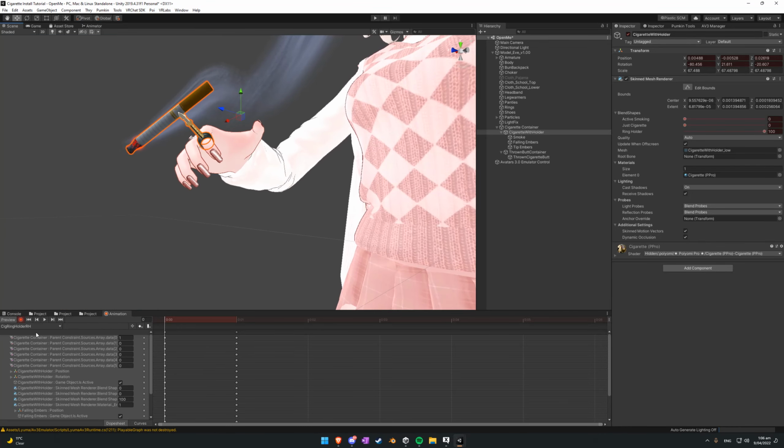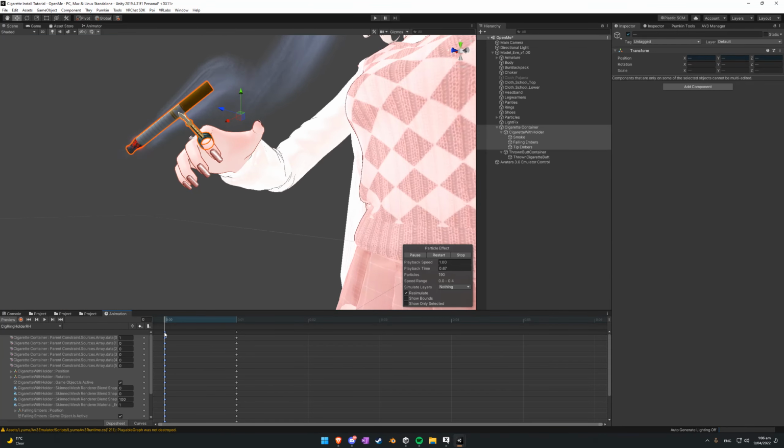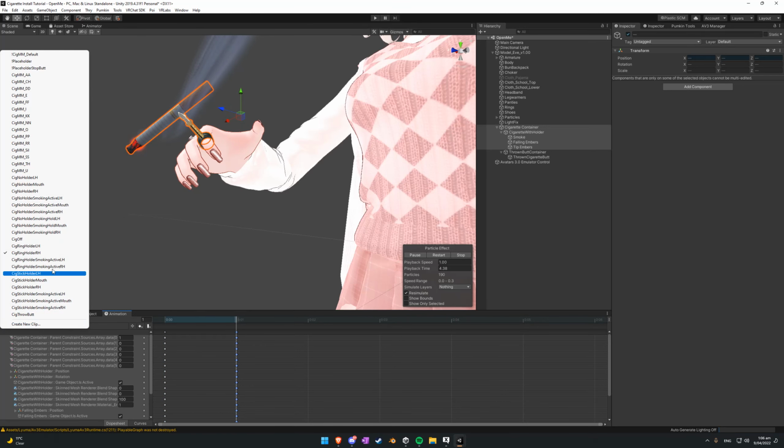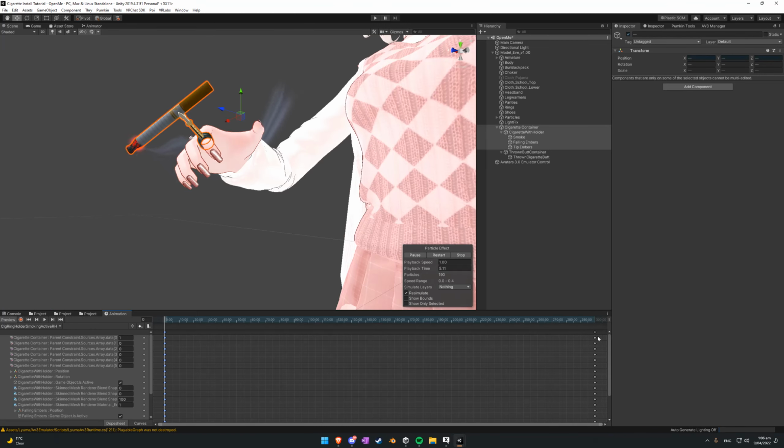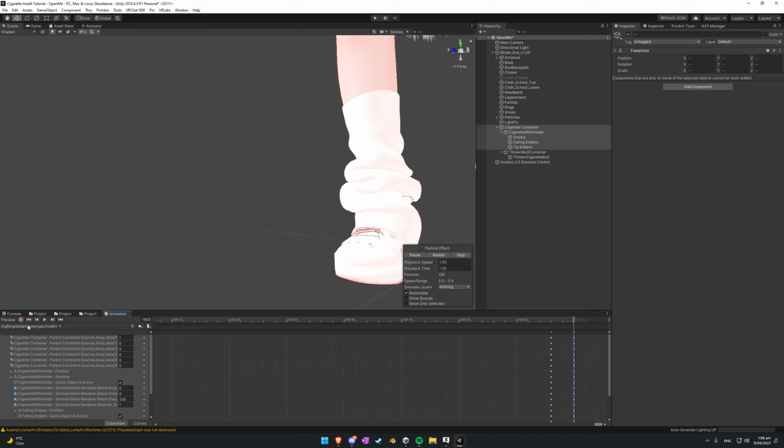Perfect. So we'll stop the recording, select all of the keyframes, copy, paste, and then we'll go over to the right hand smoking active, immediately paste. I'll click preview just to show. And you go into the last two, and there we go. Bob's your uncle.